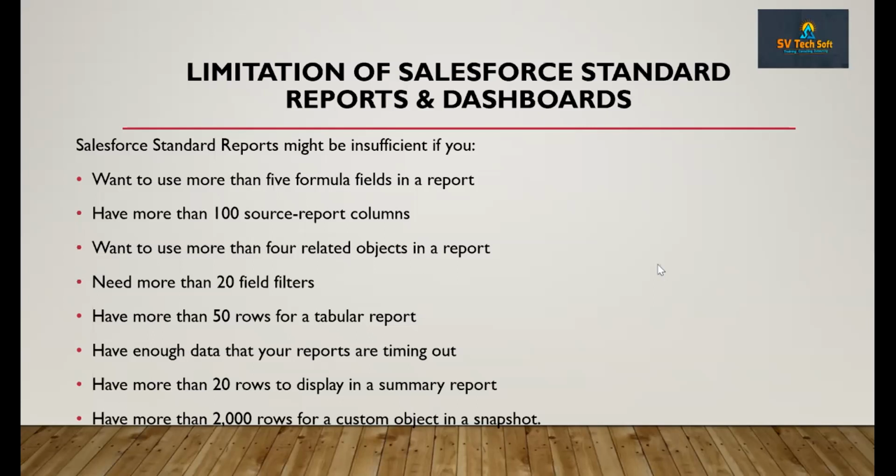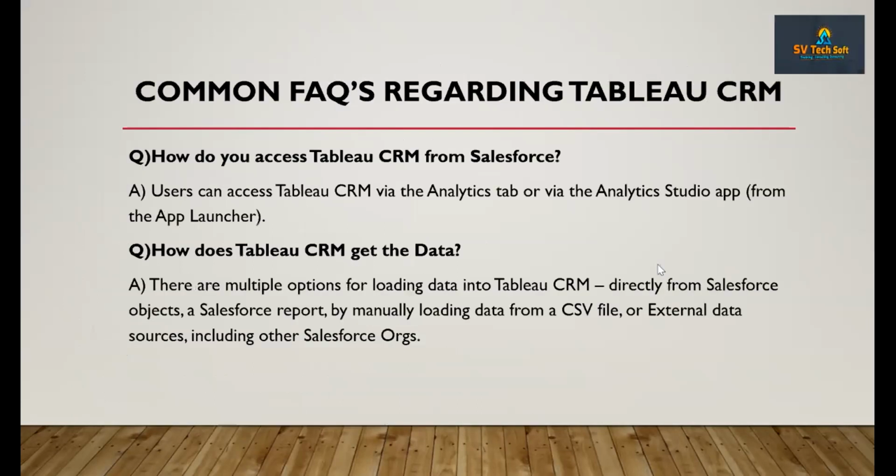Through Salesforce Tableau, you can do some transformation. One person has been working for one and a half months on dataflows and recipes, which are a very powerful transformation tool, and he will be able to speak to this. That's the transformation Salesforce Tableau CRM does for you. Those are some of the basic differences. There are also certain limitations in Salesforce reports: you can't use more than 5 formula fields, you can't use more than 100 source report columns, you can't use more than 20 field filters, and you can't have 2000 rows for a custom object in a snapshot. These limitations are overcome by Salesforce Tableau CRM.